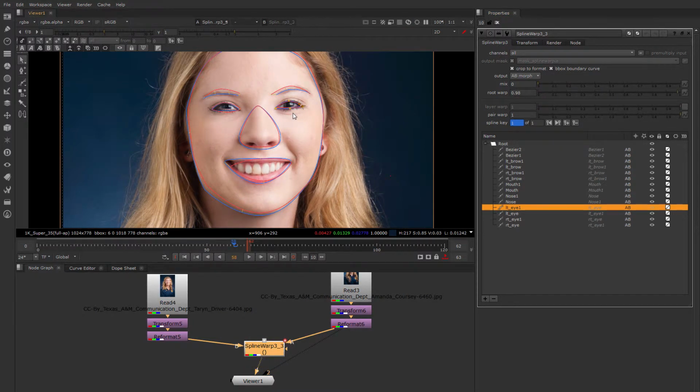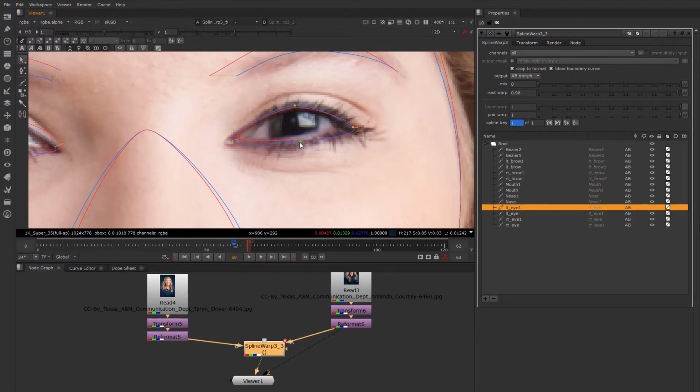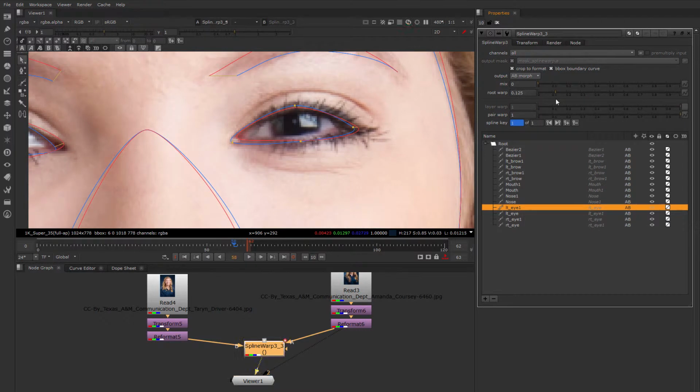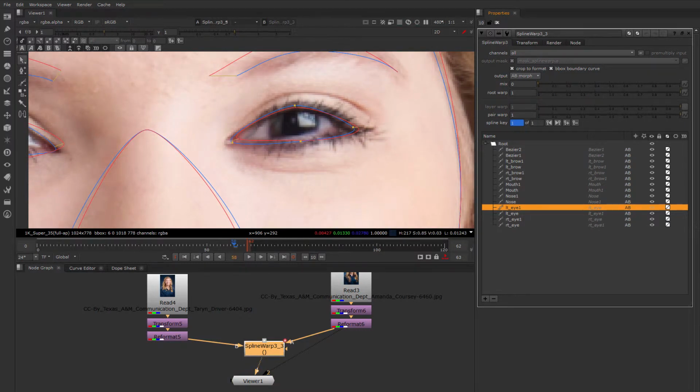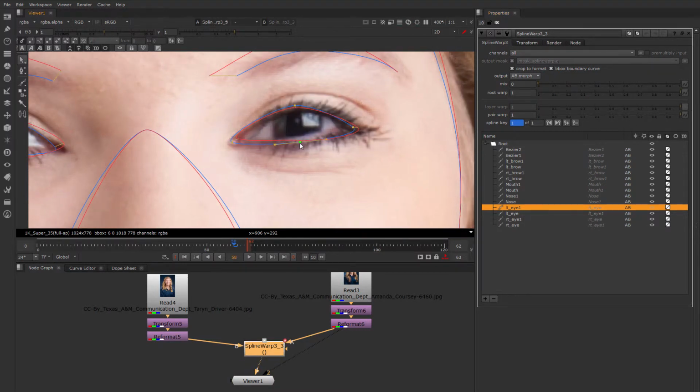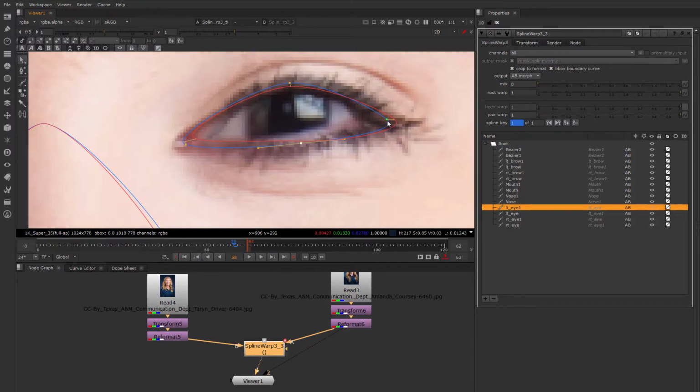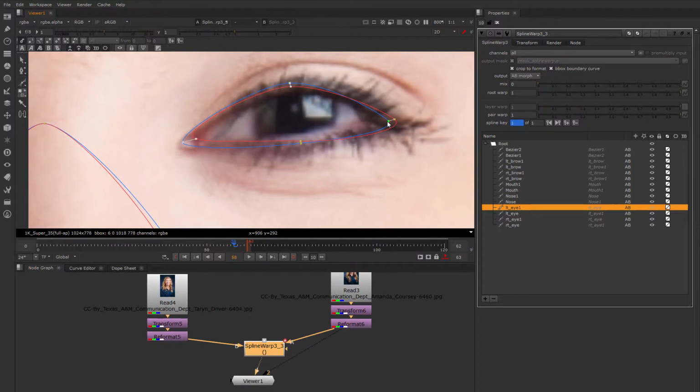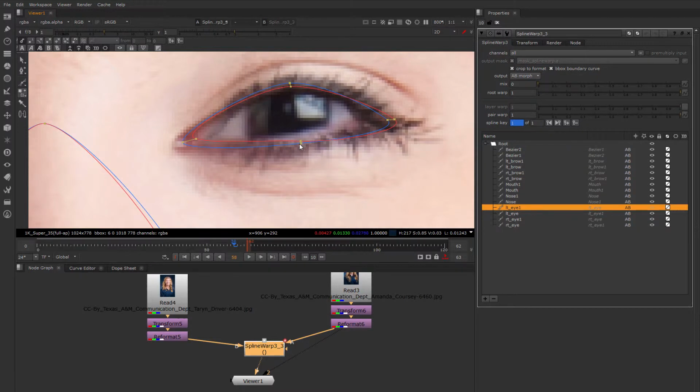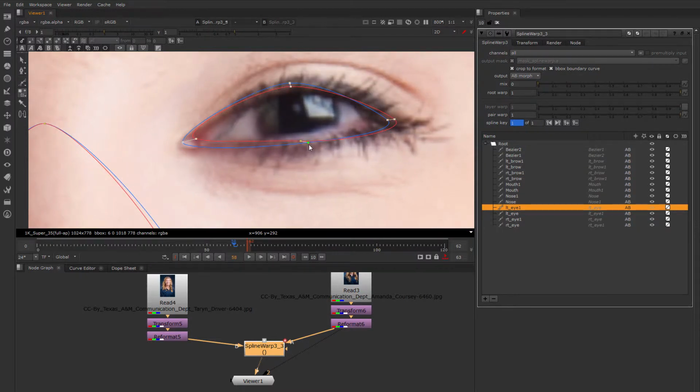And before we continue, let's fix up this eye because it's not distorting well. So right now I'm looking at the A. So this is the fully warped A, and we would rarely actually see it this distorted. We will have cross dissolved to the other one before we would see it like this, but it's still disturbing that the eye is getting so distorted. So let's adjust the correspondence points a little bit more on here to hopefully make this eye not distort quite so much. There we go.